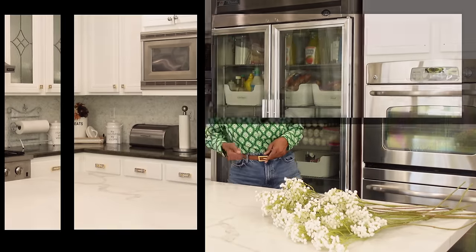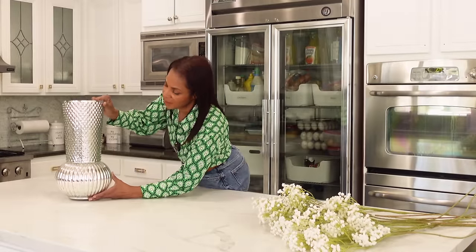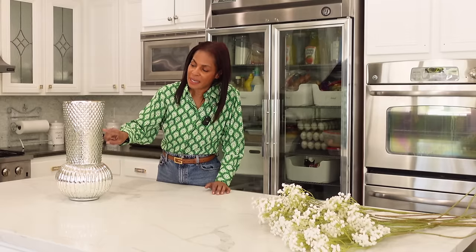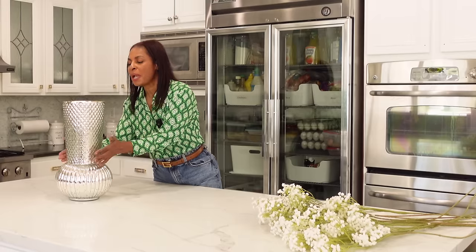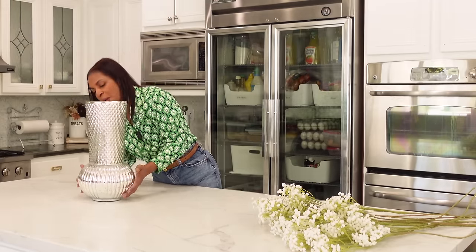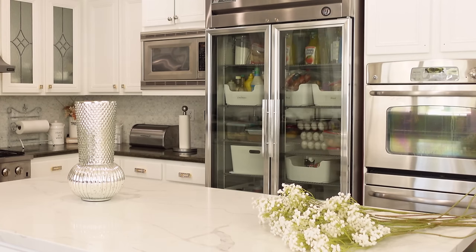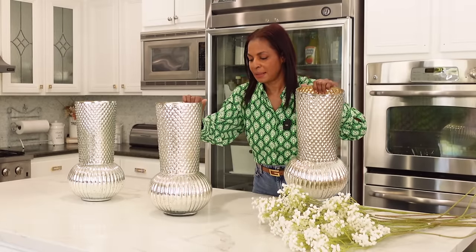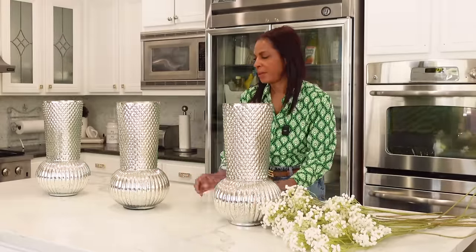So let's get started. For this purpose, I'm gonna take this vase, which is so gorgeous. It's glass, it has tons of texture. It's got small beaded-like texture, and then it's fluted texture down below. The shape of it is different on top. There's a different shape down below, and it is just gorgeous. So I will add three of these throughout the island, and I don't have any felt under this.